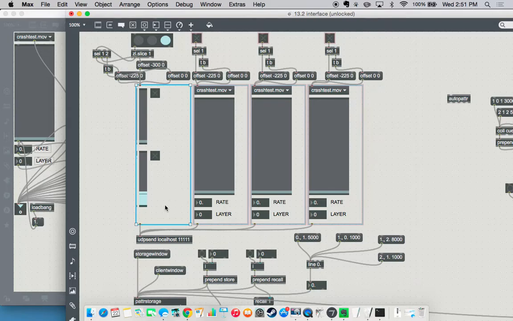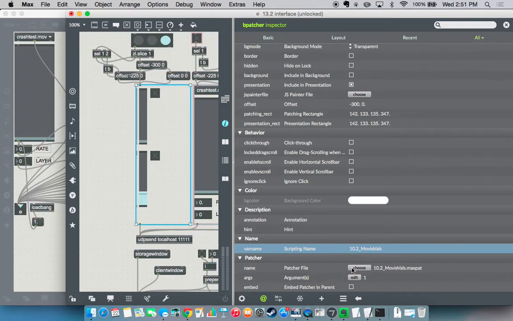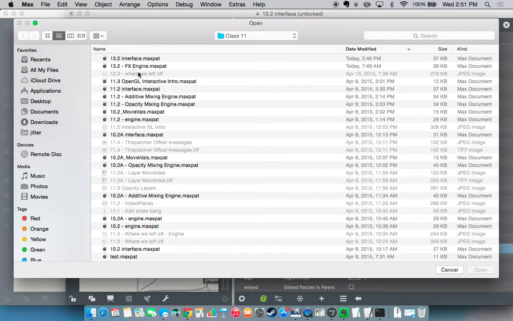I need to update it with the new file because I changed its name from 10.2 to 13.2. So the patcher file for each of these needs to be the new one that we just saved. Instead of 10.2 movie vowels, it should be 13.2 movie vowels.